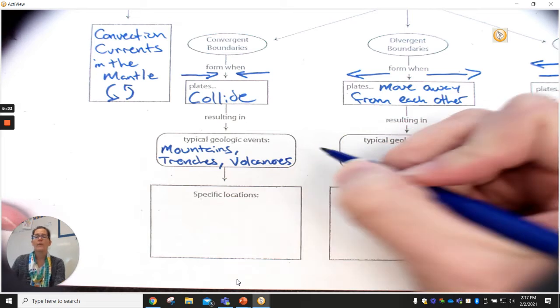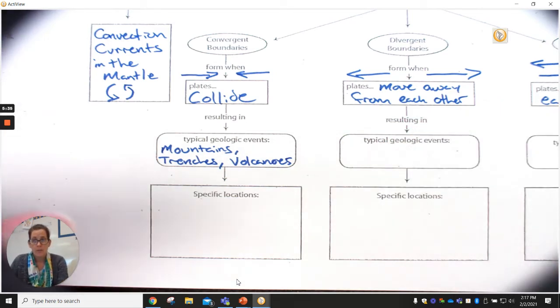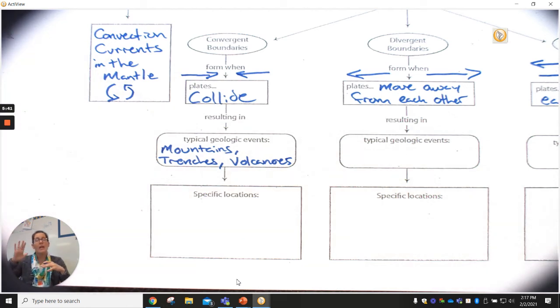We're going to talk more about convergent boundaries tomorrow because there's a couple cool things that happen at convergent boundaries because of the type of crust we have. We have continental crust, which is the one we look out the window and walk around on, and we have oceanic crust that's found under the ocean. Depending on which type of crust is moving towards each other at a convergent boundary, they do different things. But either way, convergent, they're moving towards each other.